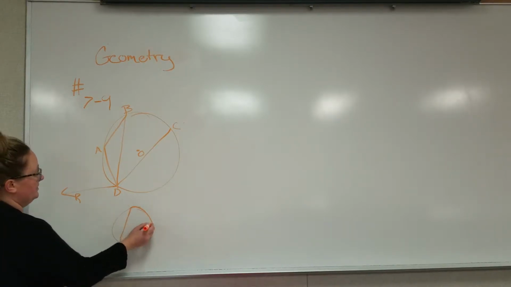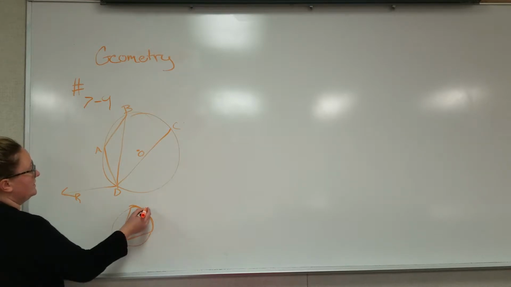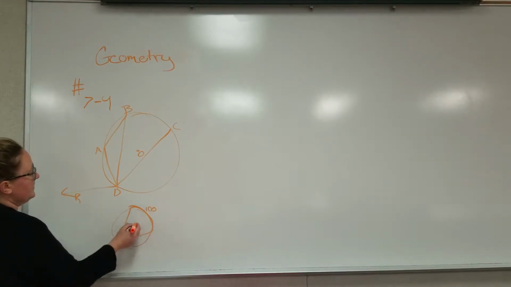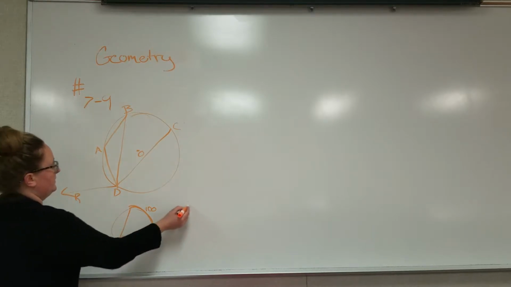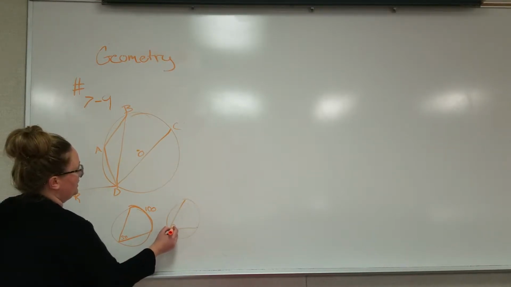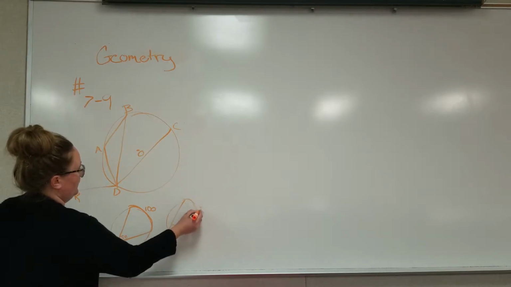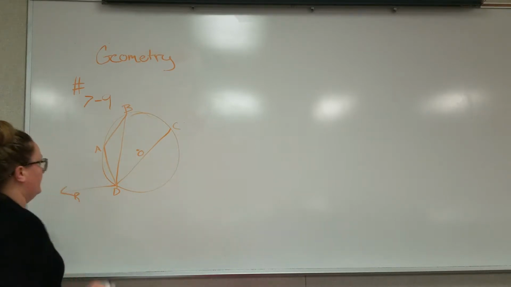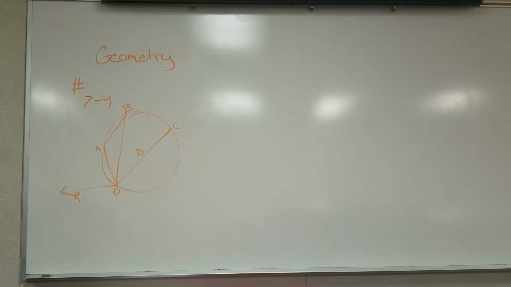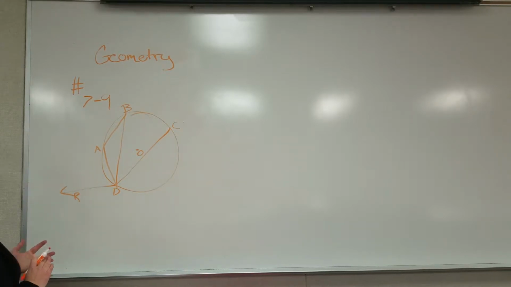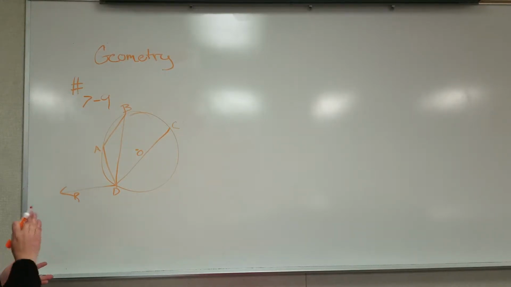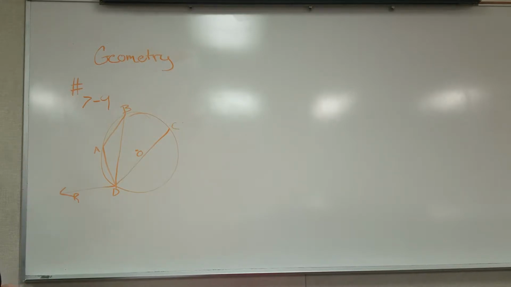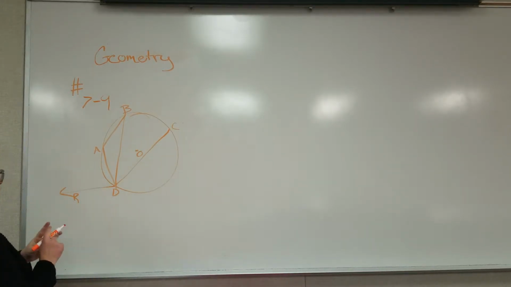So this angle intercepts this arc right here. If that arc is 100 degrees, that means this angle is 50. Likewise, if they tell you this angle is 25, that means its intercepted arc is 50, okay? The angle is half of the arc. So that's what we're dealing with here. Okay, so we need to remember a circle has 360 degrees in it. And inscribed angles are equal to half of their intercepted arc. Okay, so on problem number 7, it says, if arc DB, all right, so DB is only 2 letters.